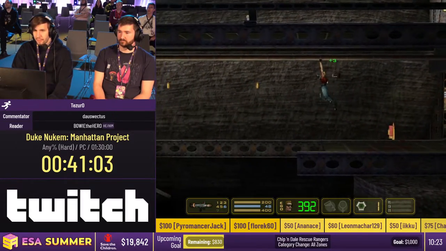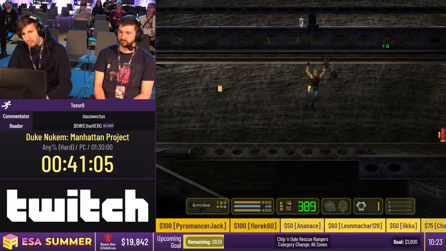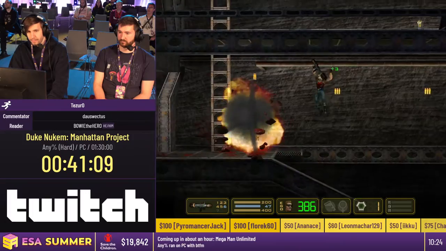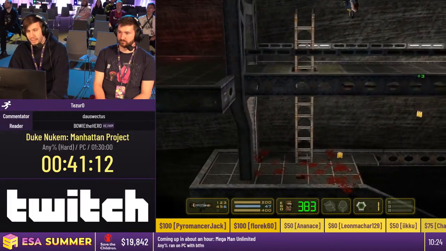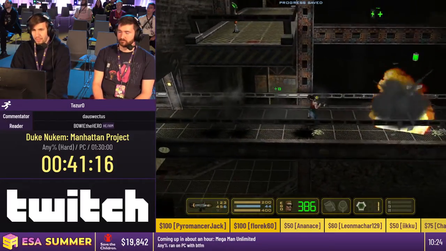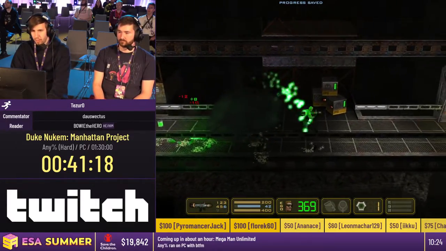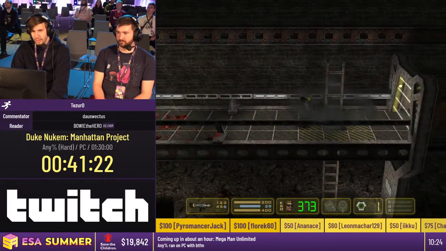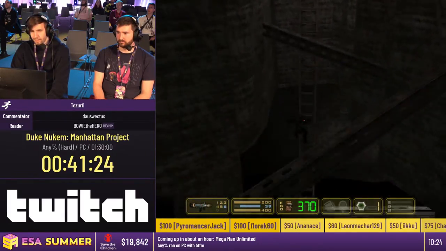I'm going to do this safely. Because for some reason, I could jump from the edge of the screen and just grab the middle of that railing, of the pipe, but sometimes Duke would just randomly let go. I don't know why. And then you start the level from the very beginning.